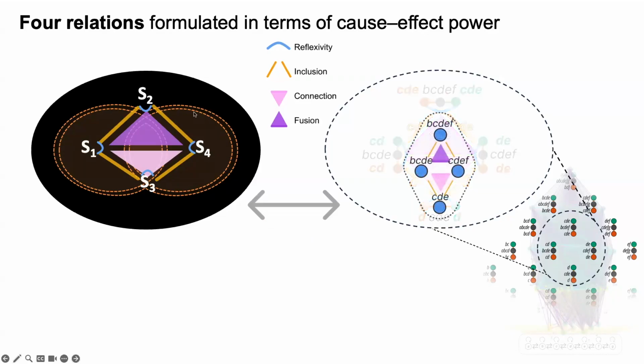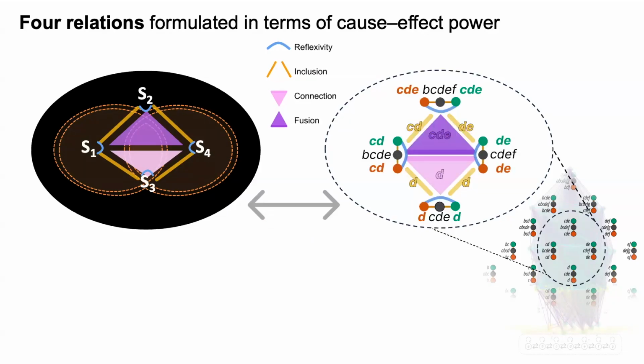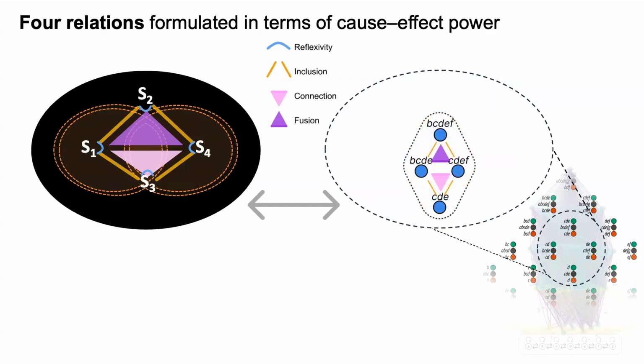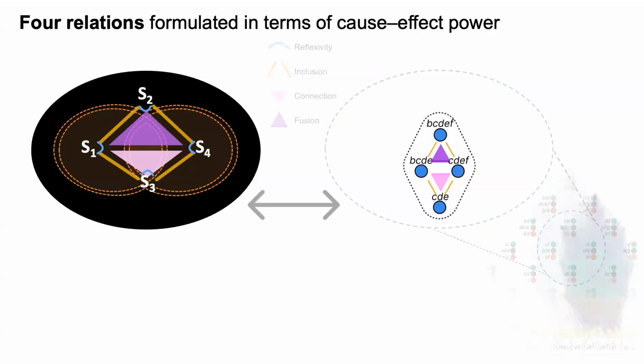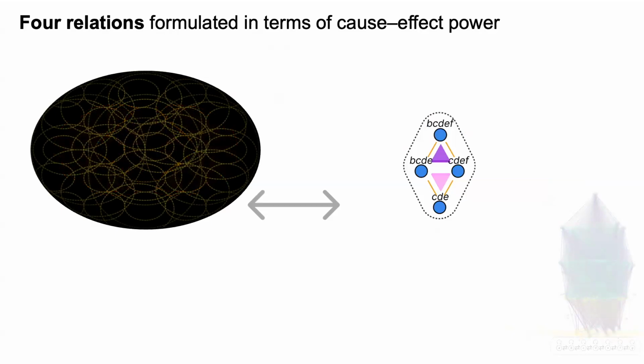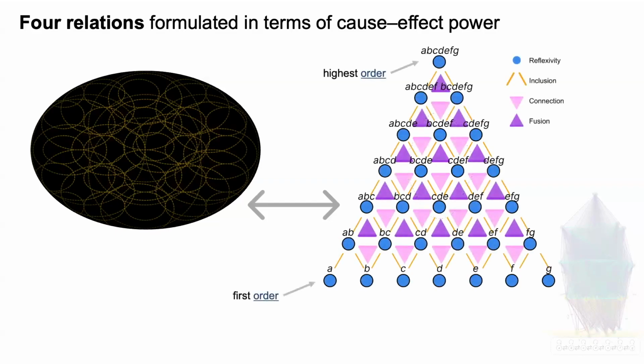Okay. One important thing is that right now I showed these relations as they apply between 4 distinctions, but of course, in order for something to feel like a space, you can argue what is the smallest possible space, how many spots are necessary and sufficient for you to feel that something is a space. But what applies to only 4 distinctions and 4 spots should really apply to the entire space. And so when you actually apply this relational analysis between all the distinctions of a cause-effect structure, even if it is just a 7-node grid, you end up with a cause-effect structure.